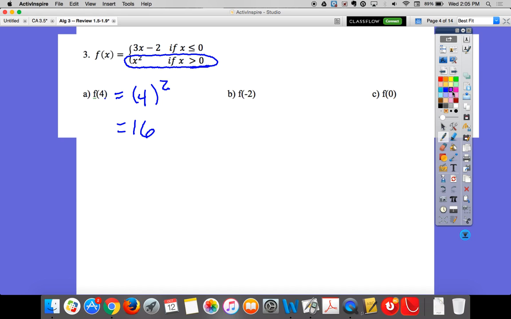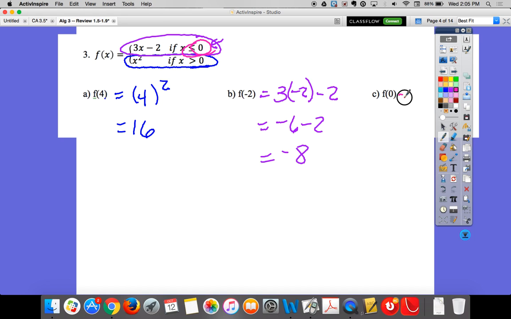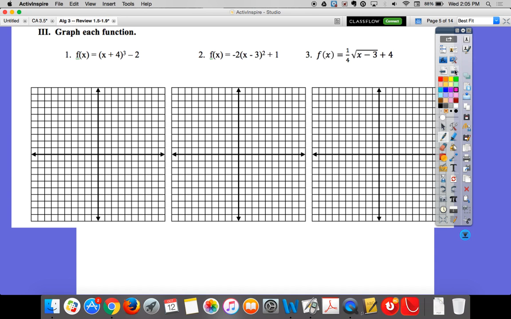Okay, for the next one, negative 2. Negative 2 is less than 0, so you've used the top one. Okay, wherever x is, you got to plug him in. Alright, so go back in there and put the negative 2 in there and work him out like you did on the other problems. And then for 0, which one is actually equal to 0? Well, again, that's the top. So you go through and use the top one once again. Okay? But it's all about the conditions. Make sure you look at the conditions.